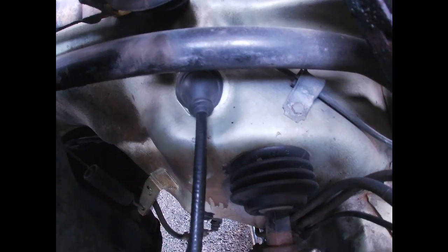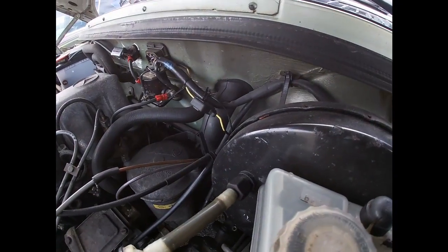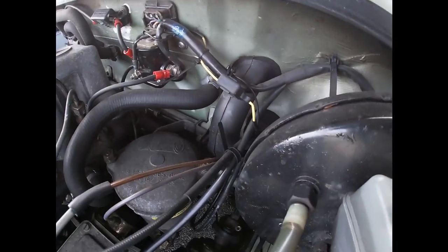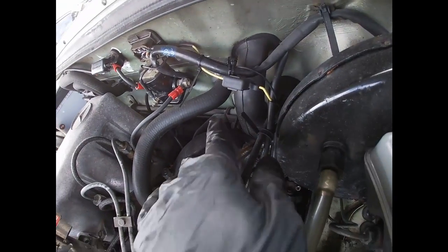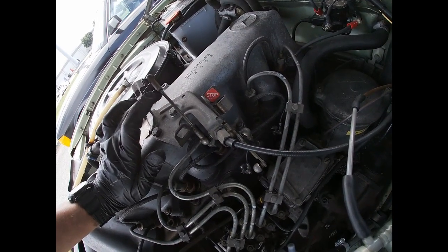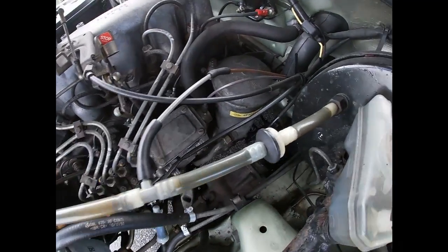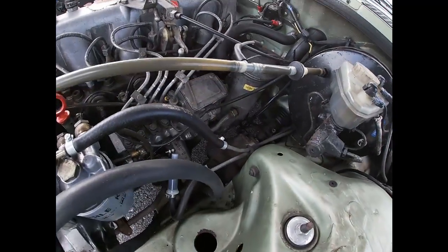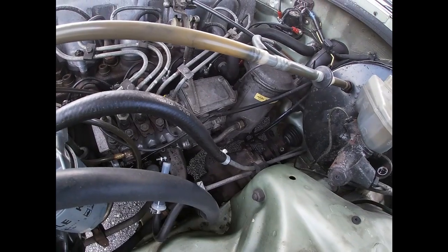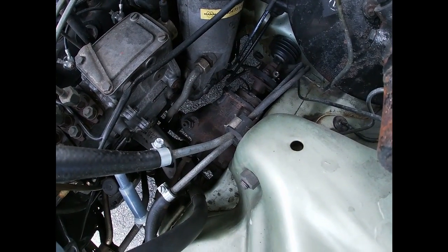Put that one back in the rubber retainer. Another thing I'm gonna recommend is lubricating all the moving parts, removing the throttle linkage, lubricating all these. What else am I gonna do? Let's see. Probably adjust the steering gearbox, maybe, to eliminate a little bit of play.